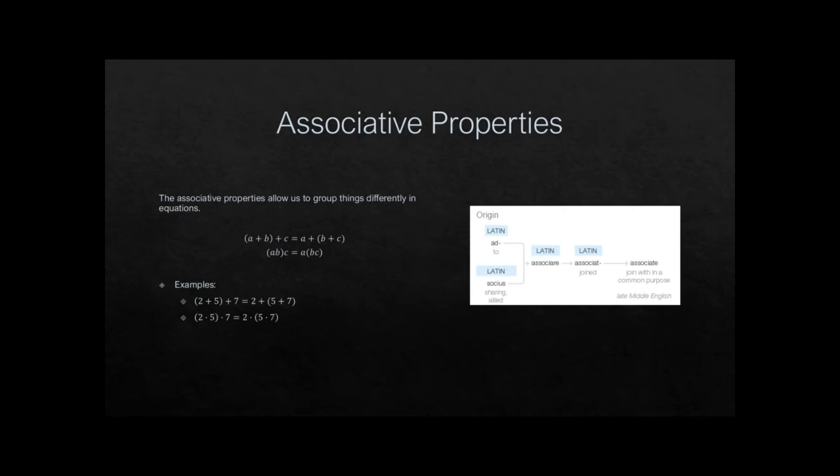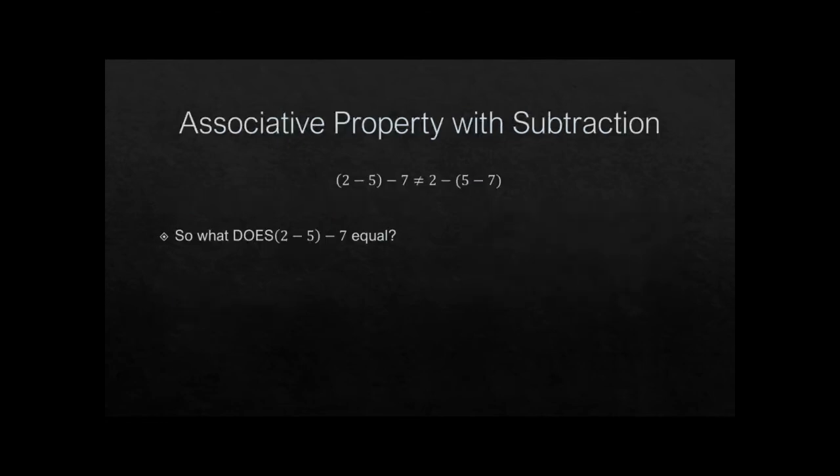So these properties, you can use them to your advantage to find answers quicker and to do mental math quicker by understanding these rules. But once again, we don't have rules for subtraction or division. We can make it work with subtraction, but you have to do some finagling. So I'm going to just kind of demonstrate that like I did with the commutative property. So I can't just rearrange the order of subtraction here. And let me do the subtraction so you can see that.